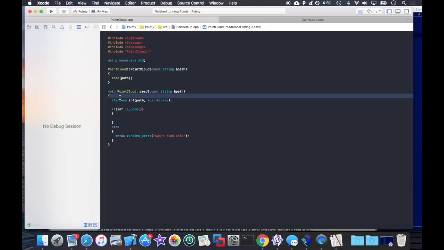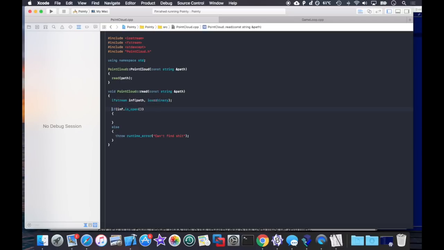The way that you work with fstreams is you first include the header, and then you declare one, in this case ifstream for input, and then we give it the path to the file we want to read, and this is important. Second argument, we have to say this is a binary read mode for this file. If you leave this out, you can actually end up with some errors in your file reading. So it's important to say that we're reading this file in a binary mode.